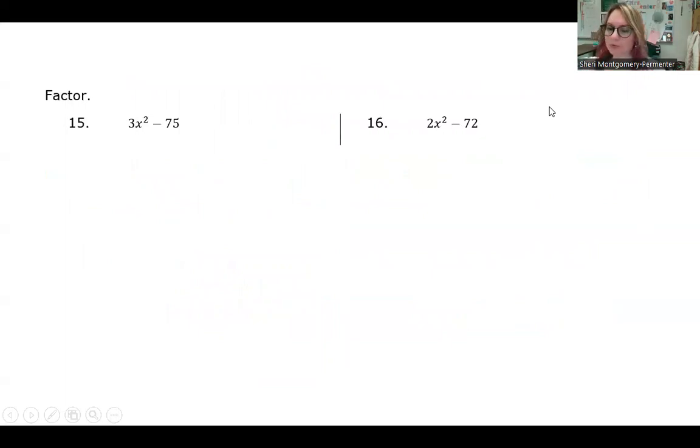All right, we got to regroup. We're going to skip down to that last section. Question number 15. Questions 15 through 20 are a little bit different because it's not just something squared. 3 is nothing squared. 75 is nothing squared. So you can't figure out what something squared is. Also, we have a typo. So go fix the typo.